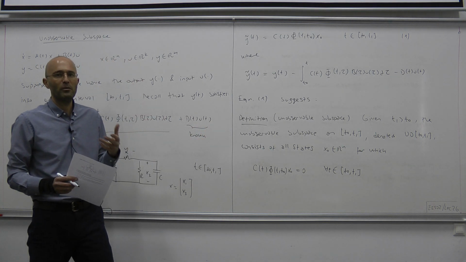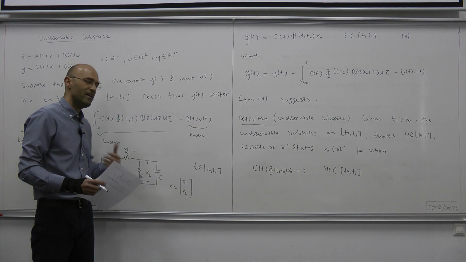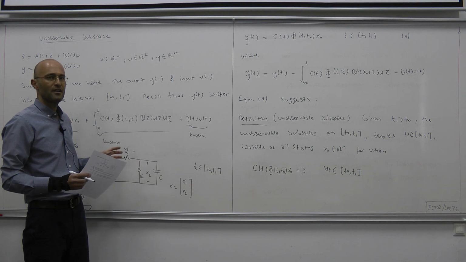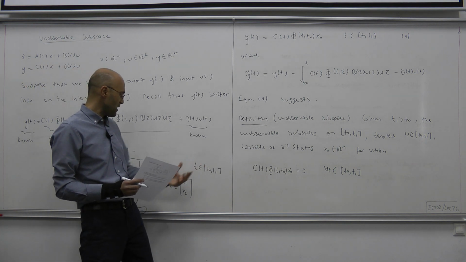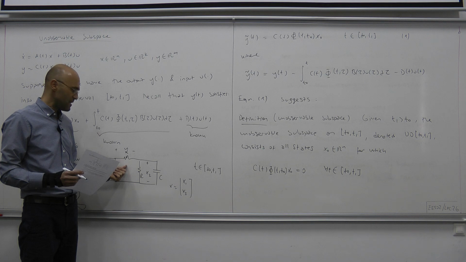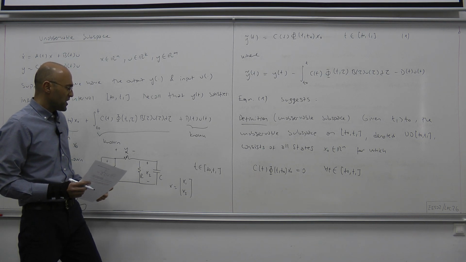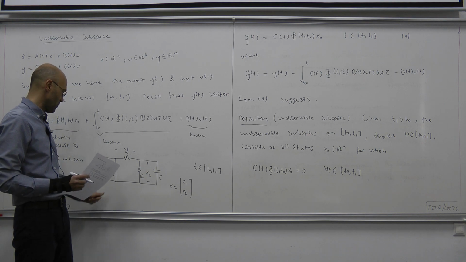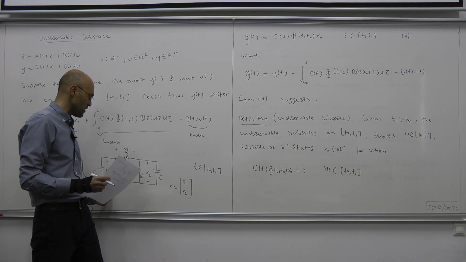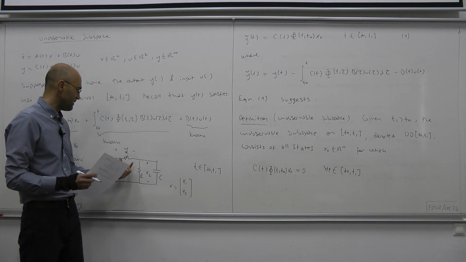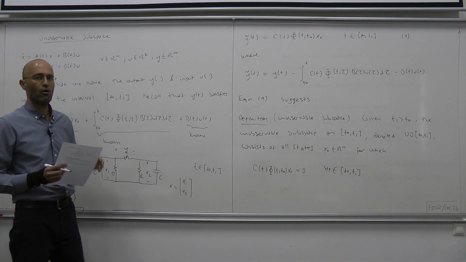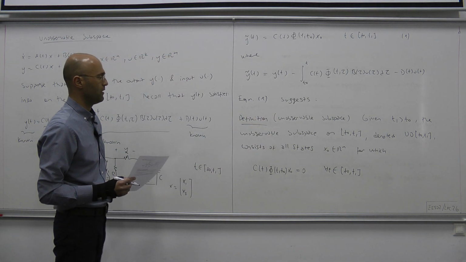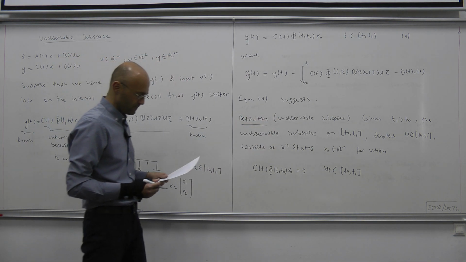Normally the reaction would be that if this voltage is zero, then everything else throughout the circuit is zero, but it's not, because this is an unobservable situation. So the unobservable subspace for this system would be the subspace spanned by the vector 1, 1, because whenever the initial conditions are the same for those two capacitors, at the output you measure zero for all times. That's the definition of an unobservable subspace.